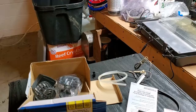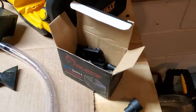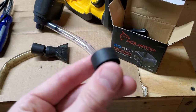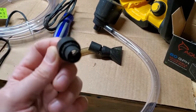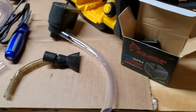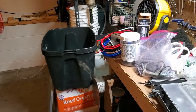Oh well. I'm sure every reefer has a box of just junk and miscellaneous parts. Well, it's a good thing you keep it, because inside this box that I bought from 2014, 2015, I found an adapter that I need that will perfectly fit this pipe, and I will be able to run it all the way through, and then push this into the pipe and hold it tight. So, it kind of pays to be a hoarder sometimes, so you don't have to buy new stuff. But man, all that in that box, that's bad.